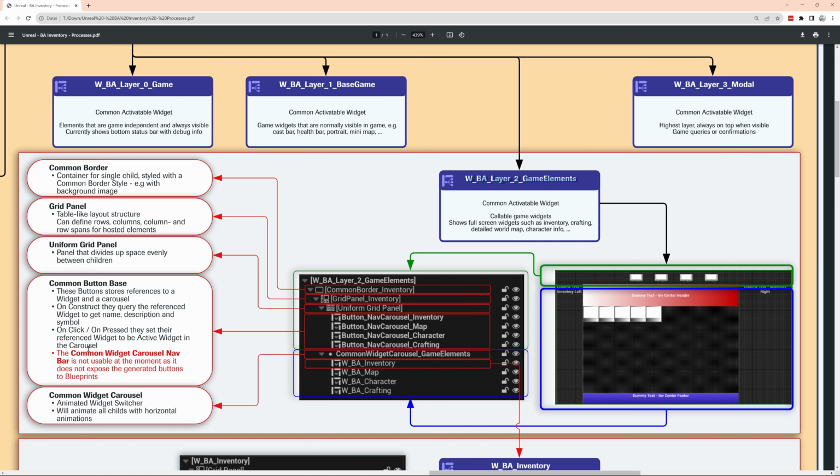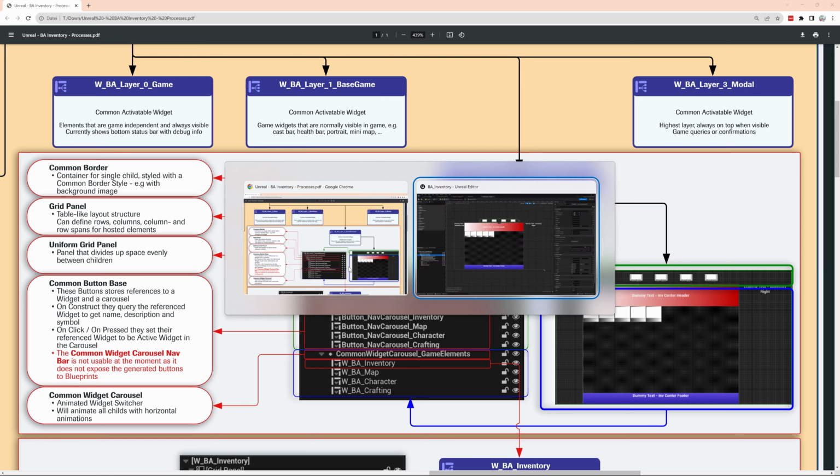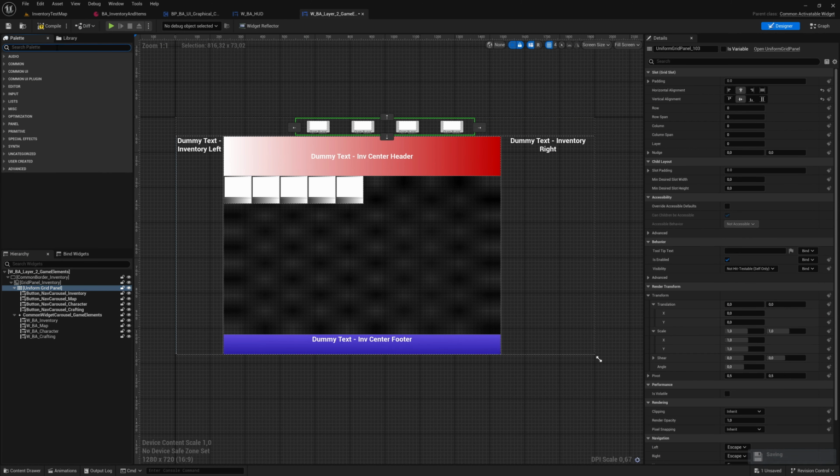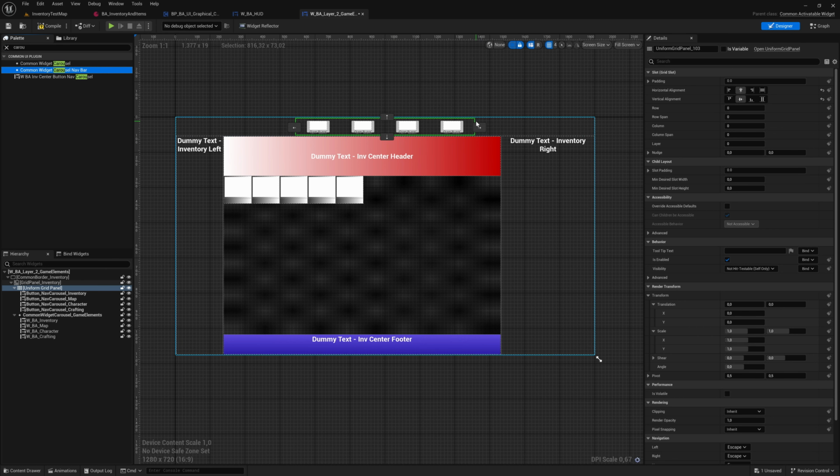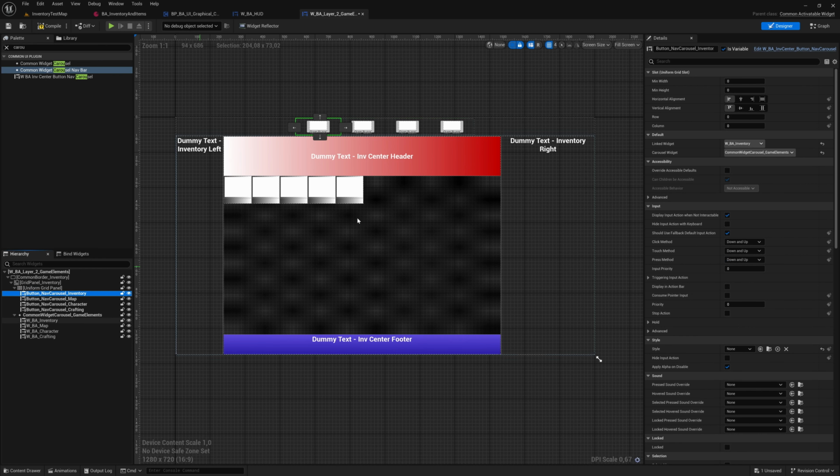That carousel will just switch widgets from left to right, and it actually comes with a navbar that should automate the whole thing that we did here manually. But I will show you the problem with the navbar. It seems to be not really ready for usage, so I had problems getting it running. So we just built our navbar manually, which is actually quite easy to do.